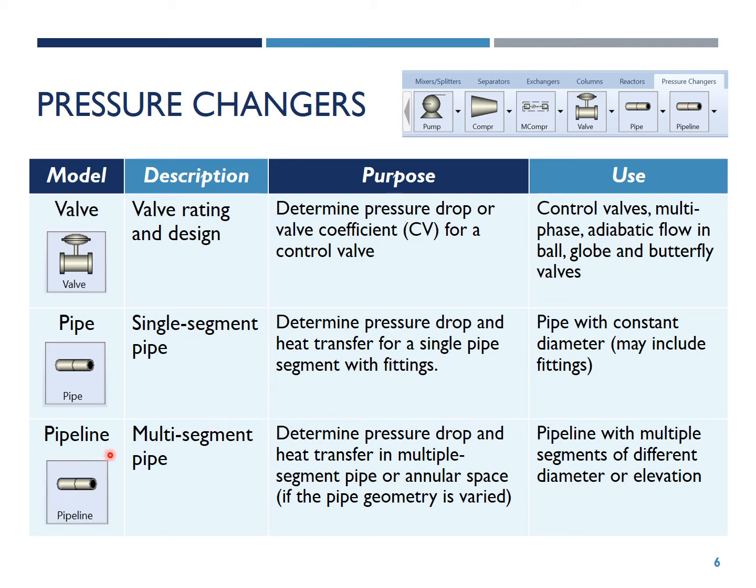Pipeline, or multi-segment pipe. Pipeline calculates the pressure drop and heat transfer in a pipe segment or a pipeline. Pipeline can have any number of segments which represent different pipe geometry. Pipeline assumes the flow is one-dimensional, steady-state, and fully developed. It can perform one- or two-phase calculations and calculates either inlet or outlet pressure when the other is given.